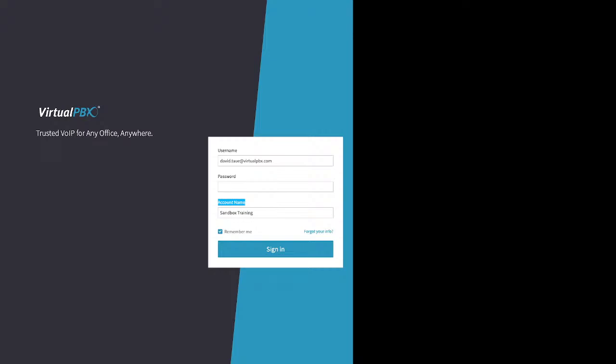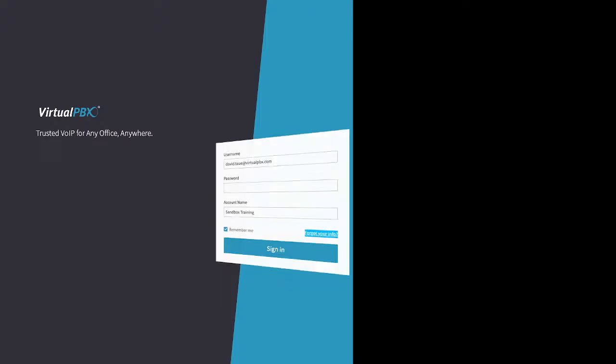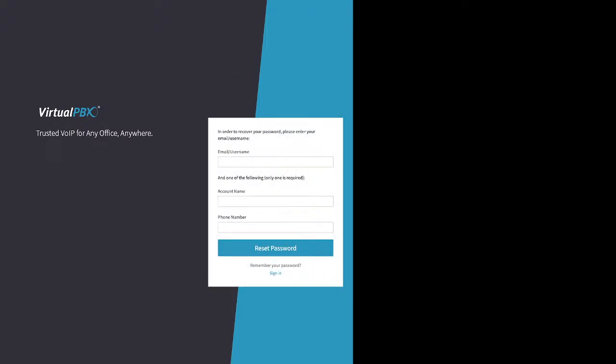Now, if you don't remember your password or you never got the email with your password, then down here, just above the sign-in bar, there's a forgot your info link. You want to click on that, and you need to fill out this form. The first field, email address, we have to have that. Down here, you can choose either account phone number or the account name.